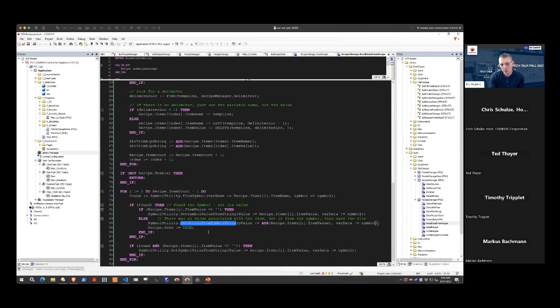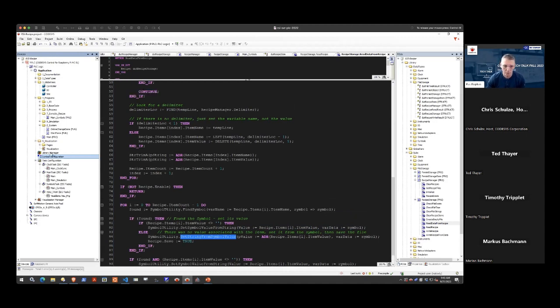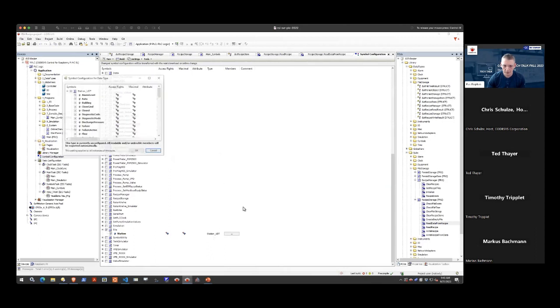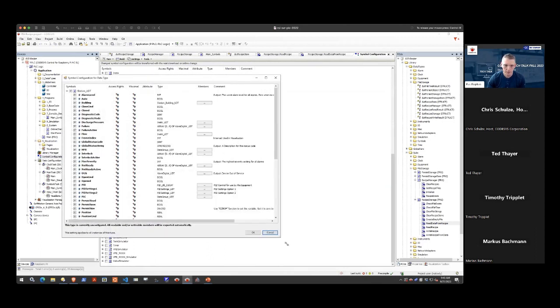So the way the symbol access works is you can actually browse your symbol configuration. For those of you that have set up, say, OPC UA or CODESYS access, the symbol configuration is where you configure which items are available for external access, right?